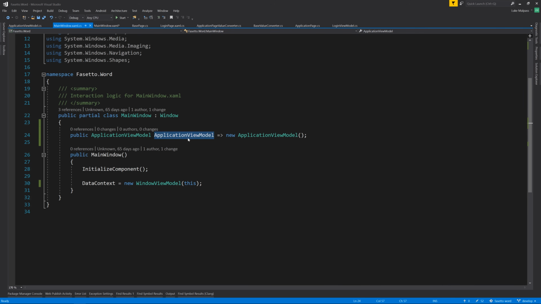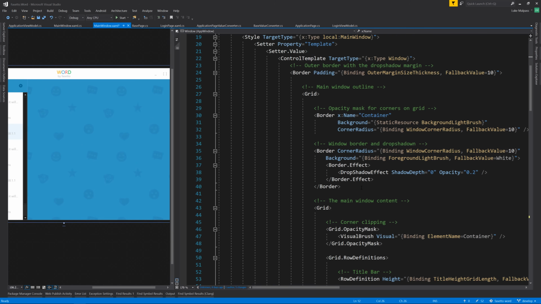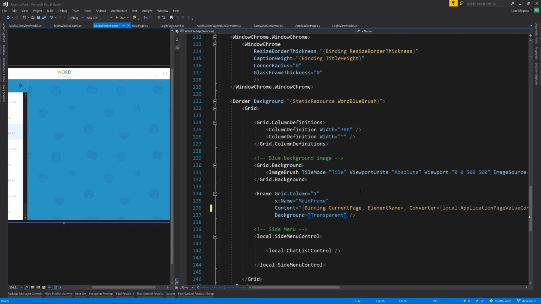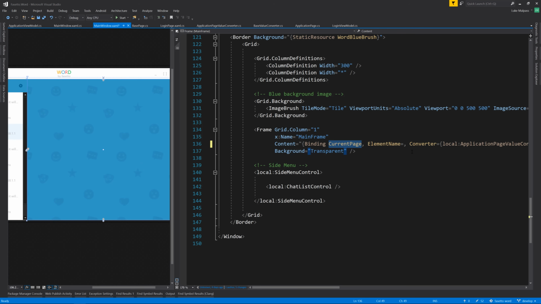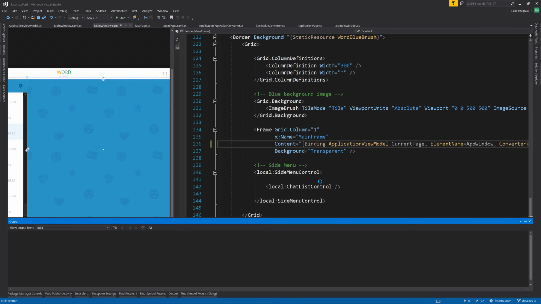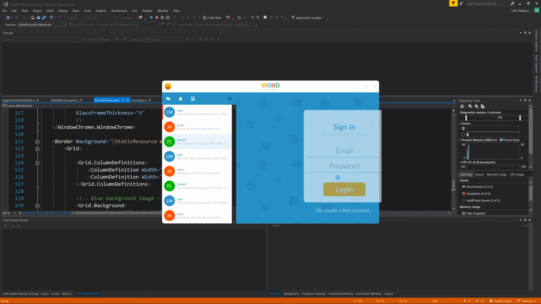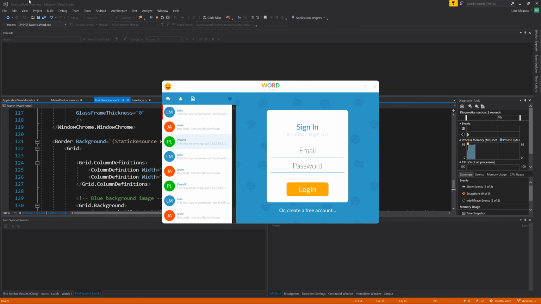We'll be able to then bind to application view model dot current page. So the element name is app window, and the binding path is application view model dot current page. I think that should get us back to working. Let's just see if that works. There we go, that's now working again.